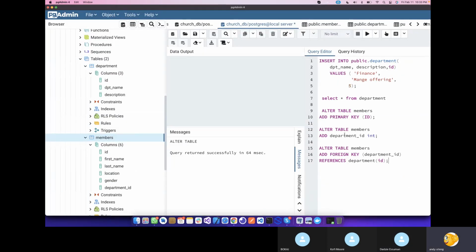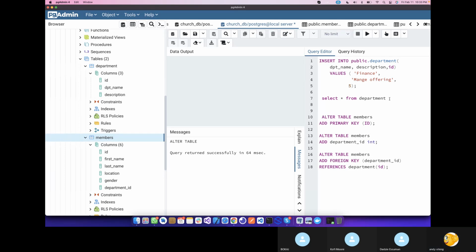Yes. So now it's up to us to map. Right now, if you do a query, select all from, sorry.